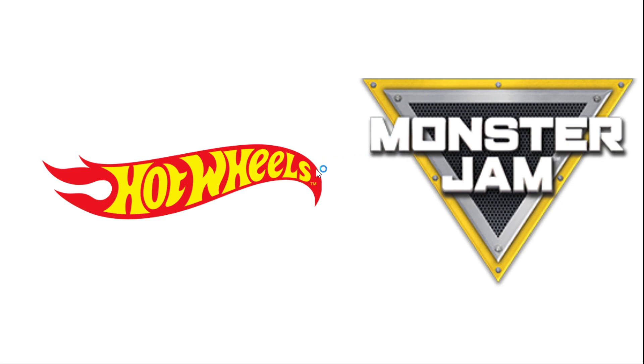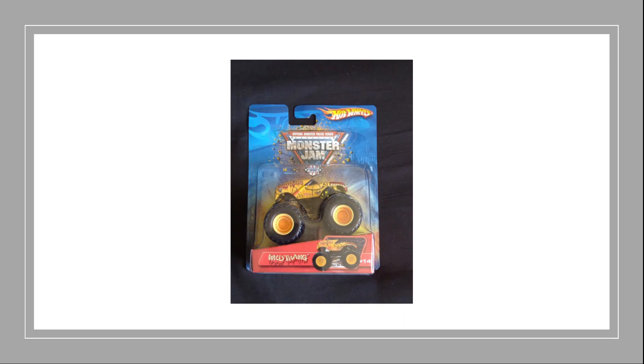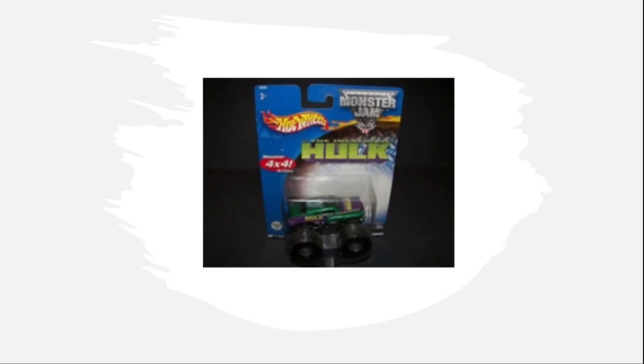Now moving on to HobbyTown Monster Jam trucks. First off, I want the small hub Wild Thing because we kind of destroyed ours in Edmonton — David Olford broke the front wheel off and didn't freestyle any further, and the truck still hasn't been fixed. I also want three big hub Wild Things: one to keep, one for David Olford's Velociraptor since the small hub ones are too fragile, and one for Travis Mary. I also want Hulk because the Marvel trucks are coming back next year.